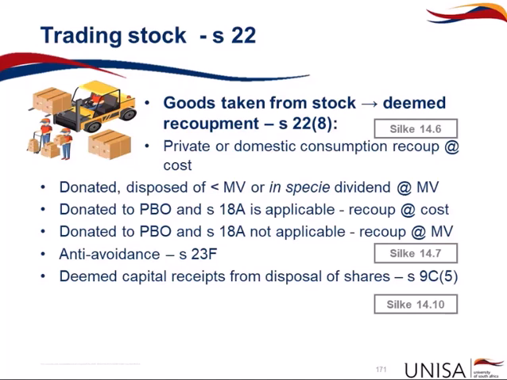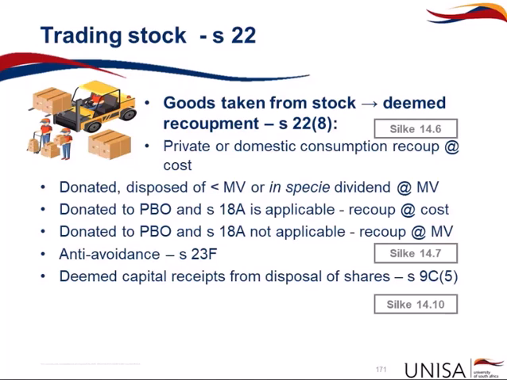Those manufactured trading stock items that we use in our business will remain in our trading stock, so they will remain in essence as closing stock at the end of the year, opening stock at the beginning of the next year, closing stock at the end of the year, opening stock, until we actually sell those items of trading stock that we have now used in our business. Just remember, when we're looking at closing stock, we're looking at the lower of cost or market value. So that's what we would be keeping it in as closing stock at the end of each year.